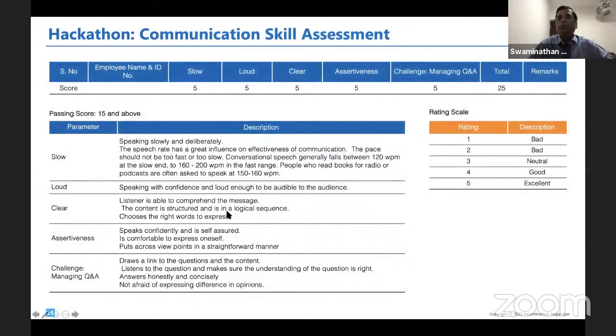So this hackathon process helps a company recruit a large number of people very quickly without doing a face-to-face interview for everybody. You will also show your communication skills: how good you are at speaking, how many words you speak, whether you are loud, whether you are clear, whether you are challenging and asking the right questions. There are many ways for a company to observe, so you should be mentally prepared to go through these types of processes as part of the joining routine.